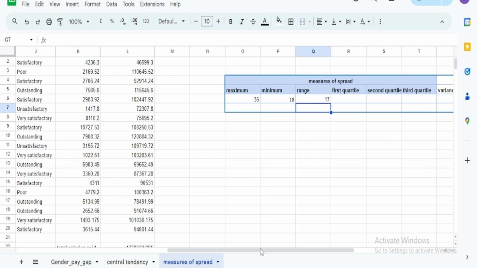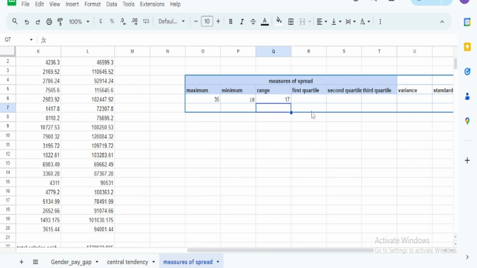Now how do we find the quartiles? The first, second, and third quartile. We use the QUARTILE function.